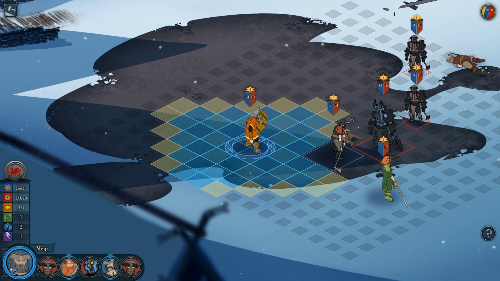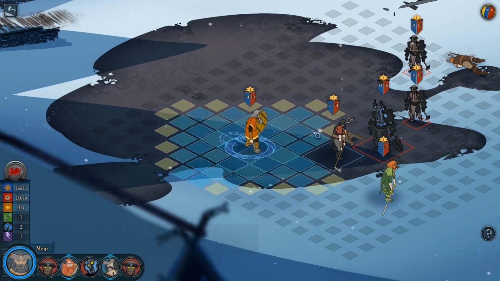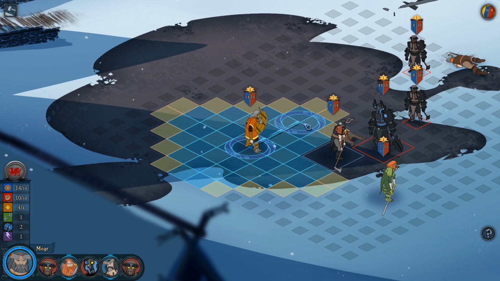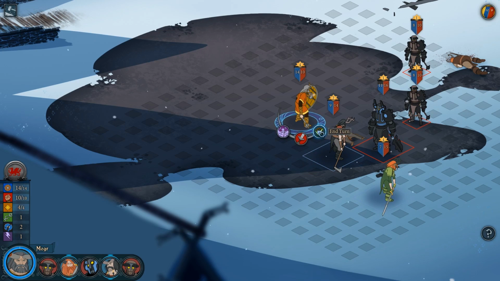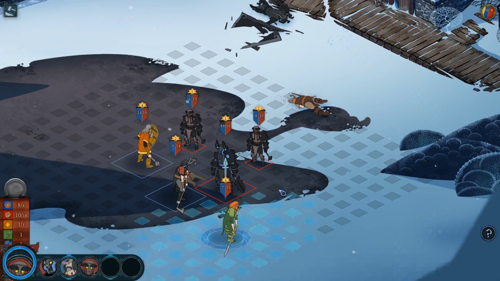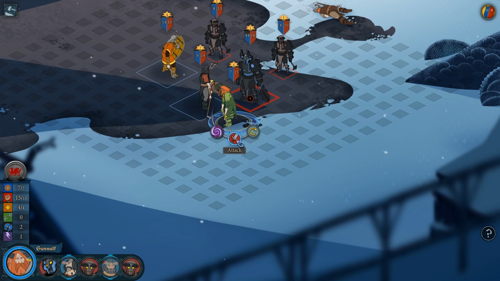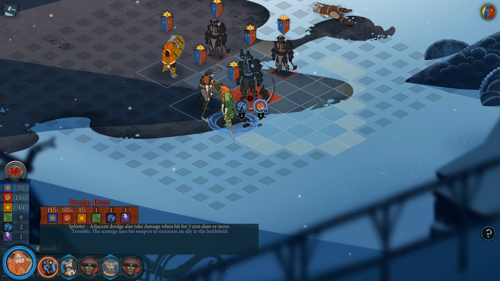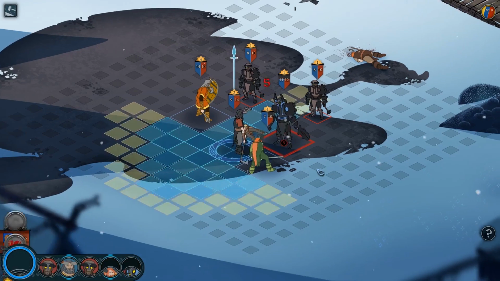So he can't actually do anything. What sort of ability he's got? Return the favor. Getting hit triggers a counter attack for 1 armor damage. Break damage to target, which is the 2 + 1 to return the favor. So I can't even hit, so I may as well not use the willpower to get into position. Just roughly here. Right, Gunnulf. Let's just stay here. I mean, the less damage he can do, the lower his strength, the less damage he can do to us. Like that.